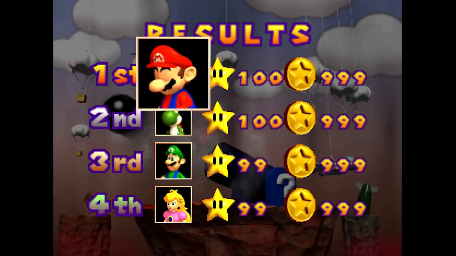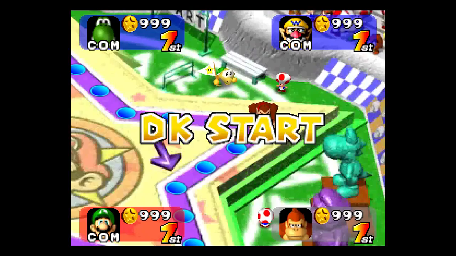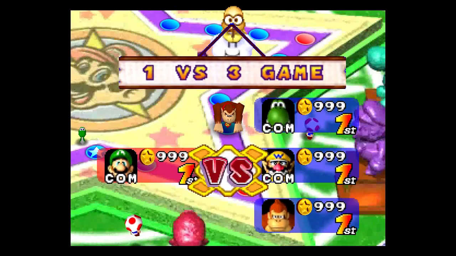As you can see here, the bonus stars do count, even though in the actual game you are not allowed to buy a star past 99. In Mario Party 1, you can also tie in the Battle Stadium, and the 3-way and 2-way ties are basically the same thing.